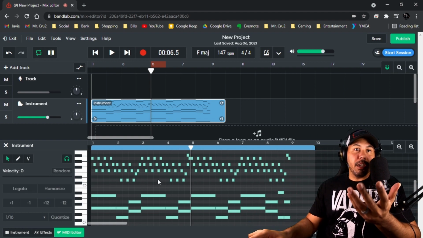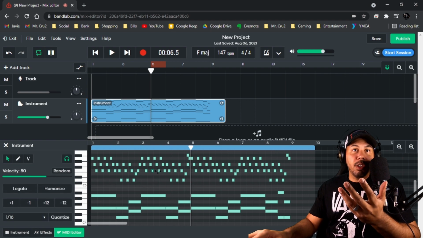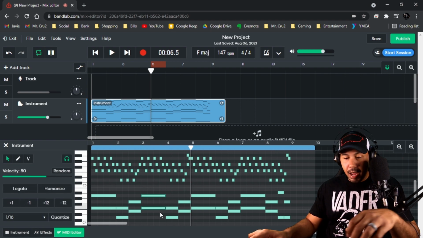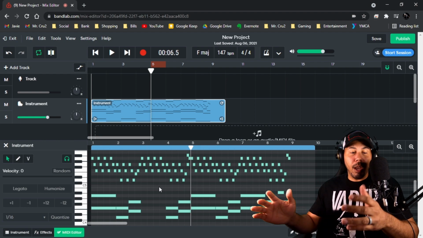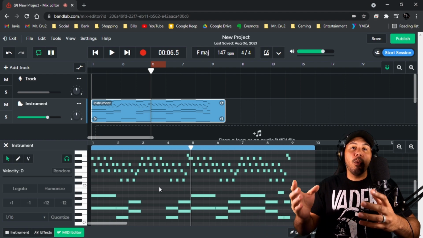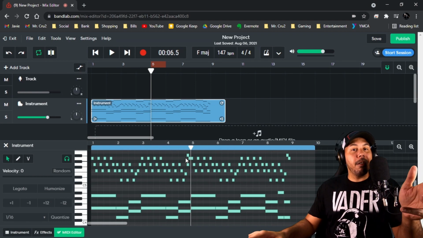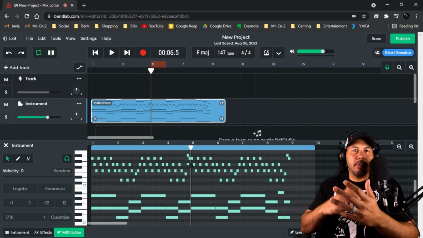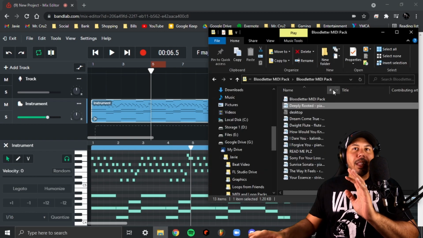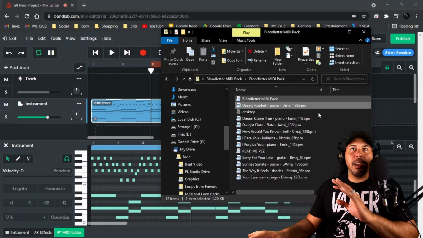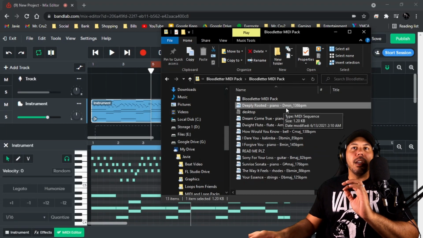Because I use the MIDI file, I can change the notes. I can move them up, I can move them down, I can delete these right here. I can do a whole lot more things that I couldn't do with just a regular loop file. So me personally, I love working with MIDI files more, but not a whole lot of other people do, and so it seems a little bit intimidating. But one thing that I do want to do is go back here and take a look at the key that it's in.